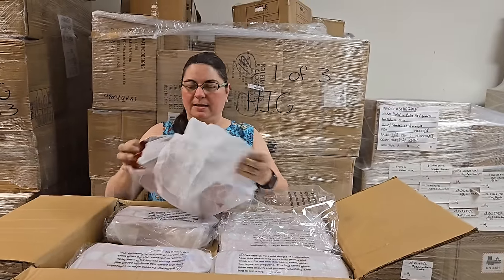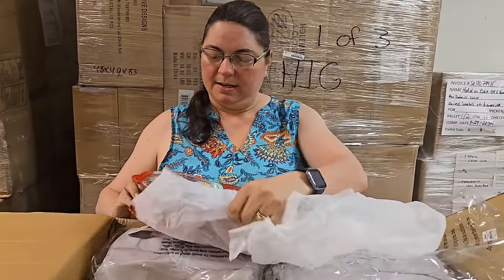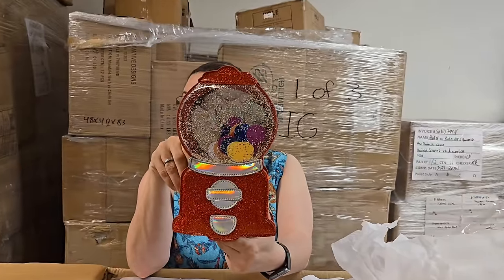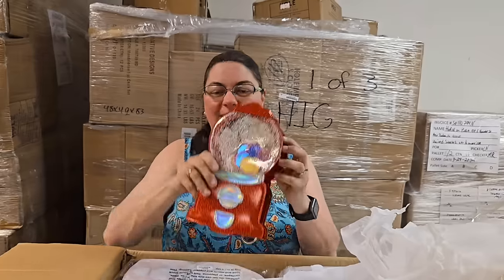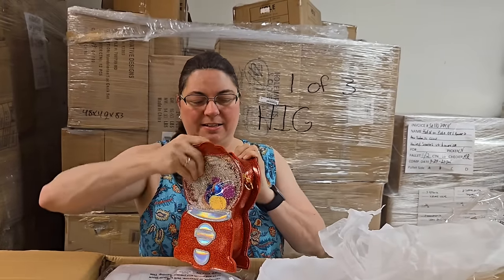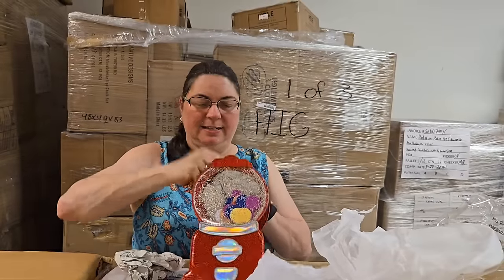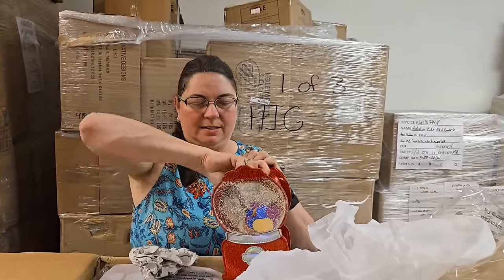Well, it's in a fancy bag and fancy paper. And in case you needed a gumball purse. That is awesome. That's amazing. It's a gumball purse. Does it have a strap inside? Yeah, I think so. Hold on. Oh, it's all see-through in the front? Yeah. That's neat. There's your strap. Is there more paper in there? Take all the paper.